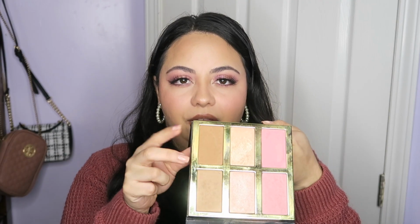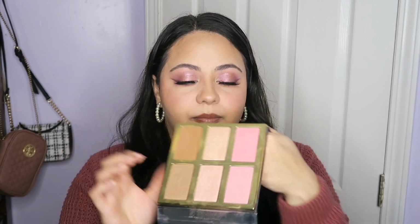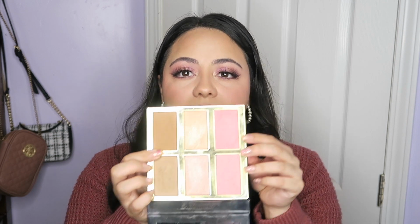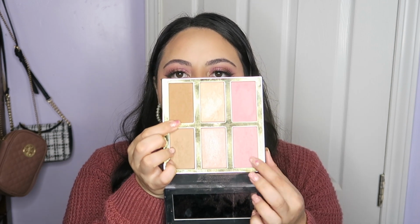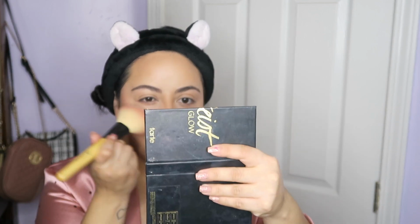It's been used a little bit, and to be honest, I use these interchangeably. My focus is going to be on this one for sure, since I already gave that one a little bit of a head start. And for my blushes, I might just go with this one, which is a little bit cooler pink. These two right here. I always like to add some powder on my face, mostly because I have oily skin, so I like to set my blush with some more powder, and I feel like that helps my makeup last a little bit longer.